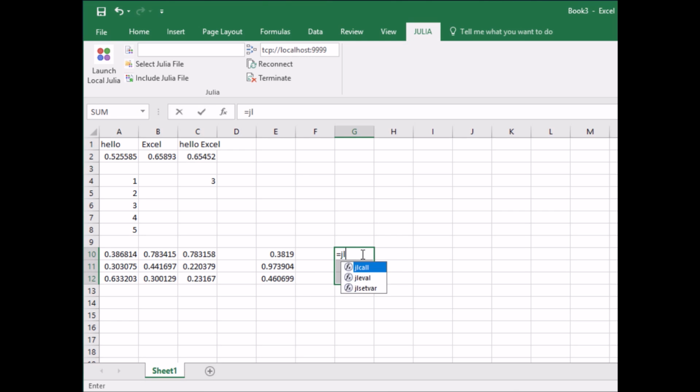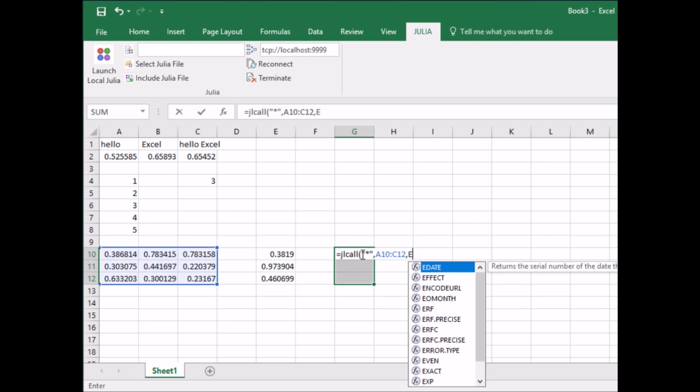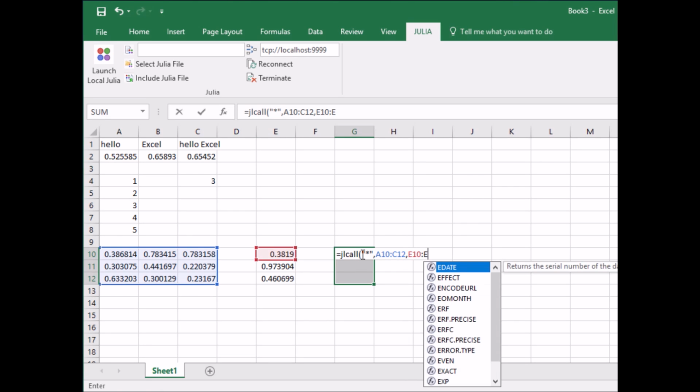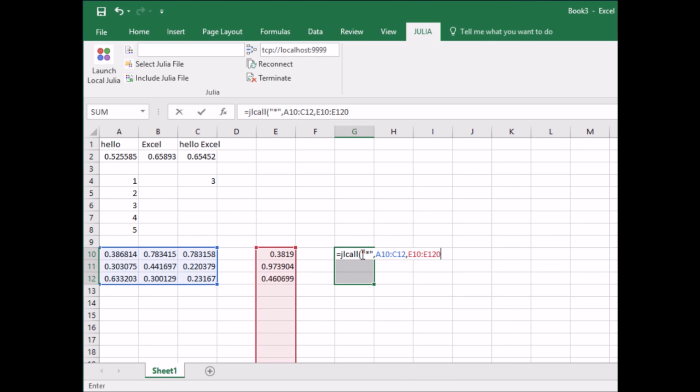Say equals jlcall, do a multiply of A10 to C12 by E10 to E12. And then we'll execute that operation using the Control-Shift-Enter keystroke combination. So there we get our matrix vector multiply of these two arrays.